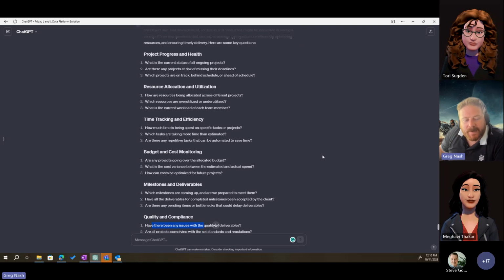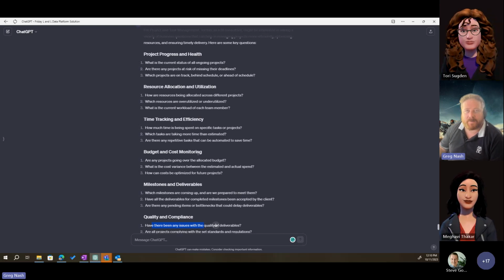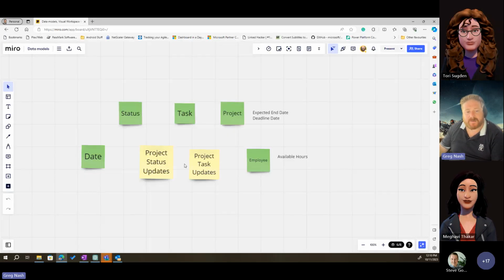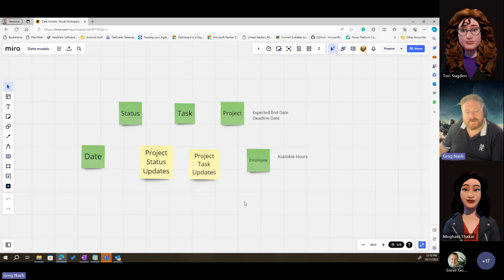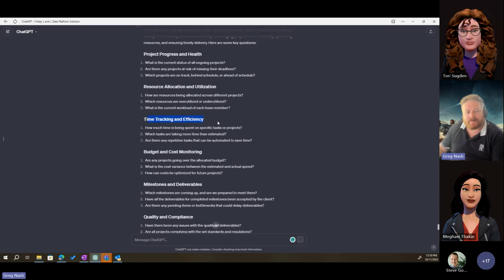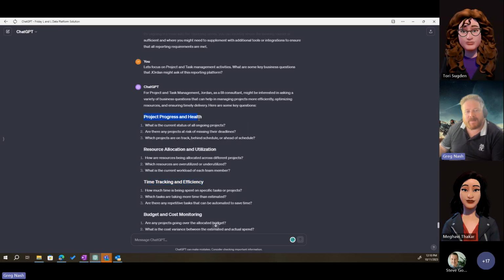So the next step, we want to continue to build our data model. We want to get it to a point where we feel like we've covered all of a single domain of questions. So we've got this domain which is around project statuses and project tasks. I don't want to necessarily cross-pollinate that with time tracking, although they are kind of related. We could potentially have a time tracking element to that, but I'd probably create this as a separate model. And we could almost say that these are all separate models.